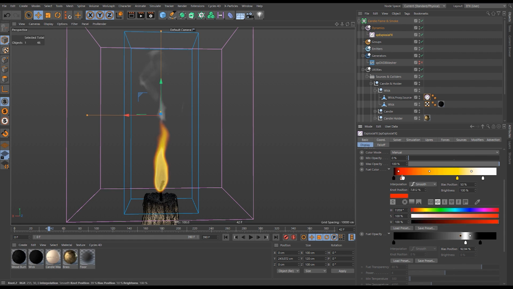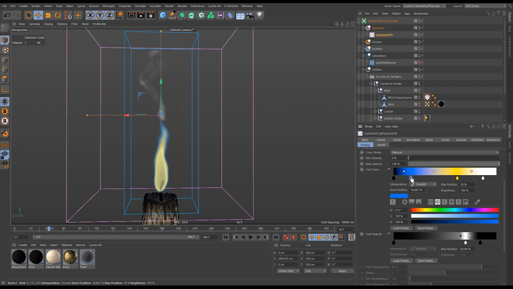And what we'll do here with the gradient is we'll add our custom colors. So as you can see, as I move these colors around, they apply to different parts of our gradient. Now I want to have a blue on the outside here because this is actually where the hottest part of our flame is. And this is going to be a blue color. So let's just tweak that and add that blue color in like so. There we go. And now you can see the outside of our flame has this blue color.